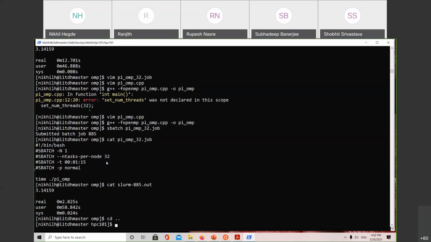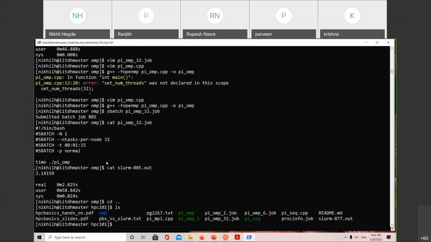This will only run on one node, right? Or can we use any? Good question. The OMP program runs only on one node, since it's a shared memory program. When you're using MPI programs, you can use more than one node. And as someone asked, you can have a hybrid program with MPI and OpenMP.